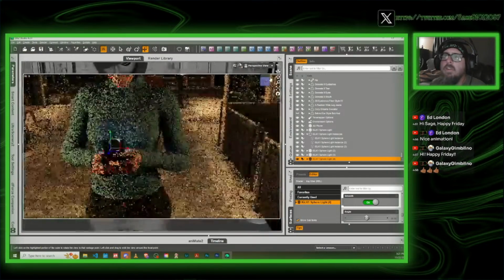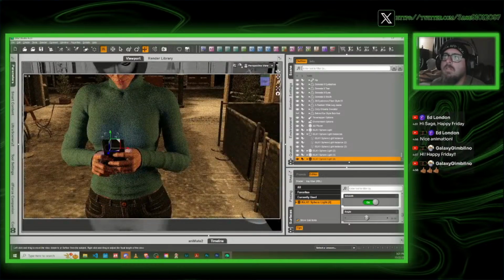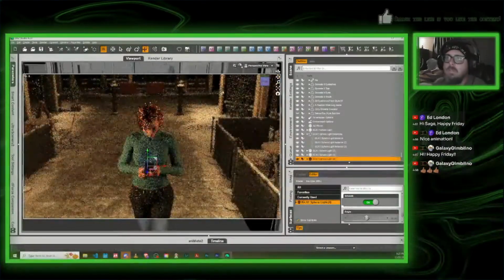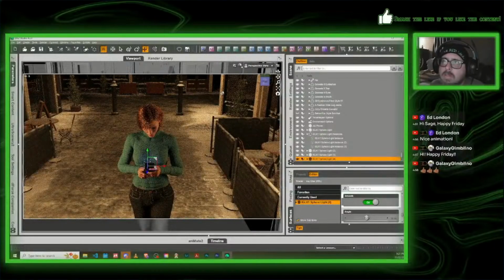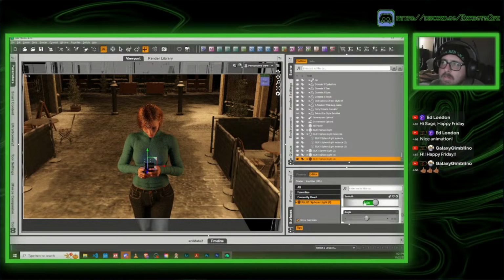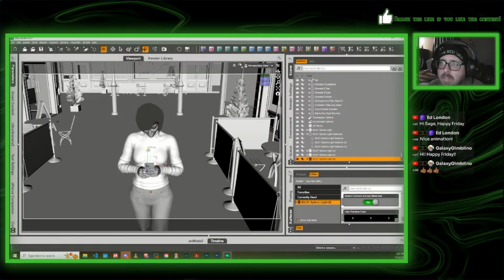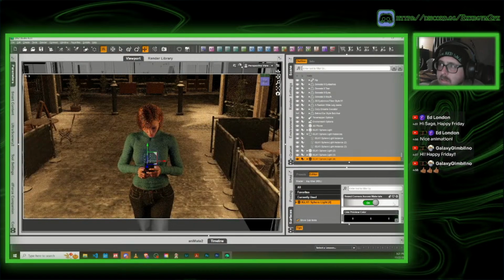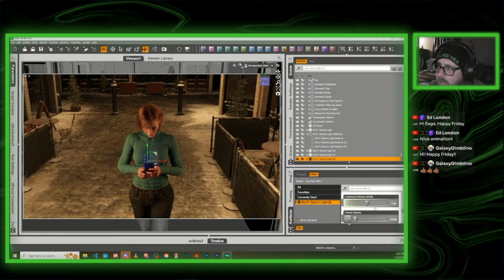Let's take a look from the front. It's not bad. I can't believe 1 is not too much, honestly. I might bring this up just a tad little bit. And then let's give it another point.